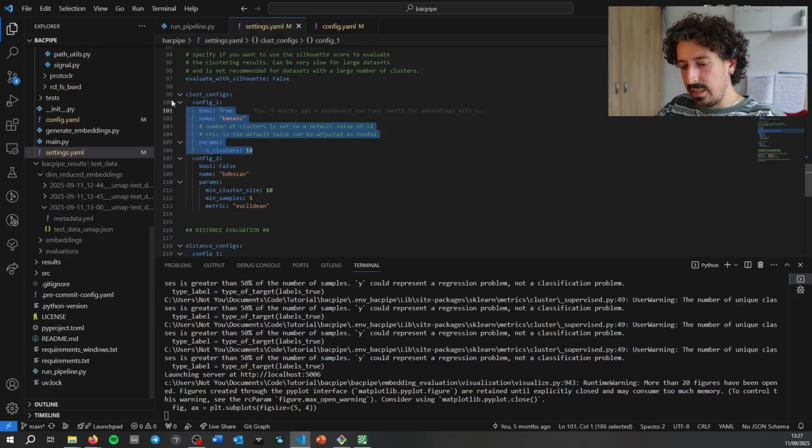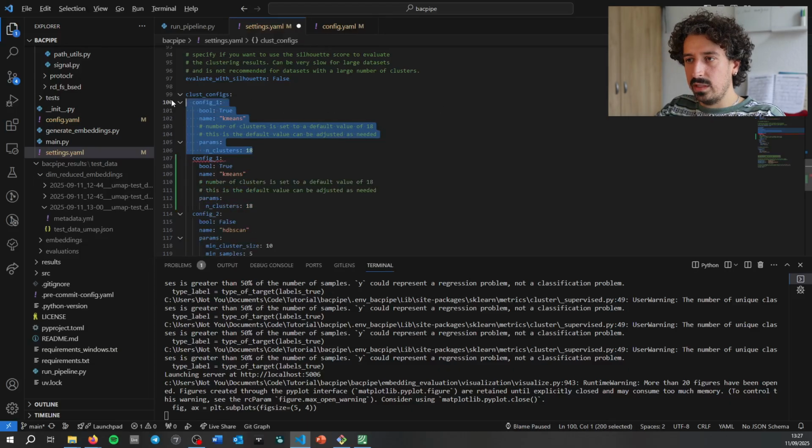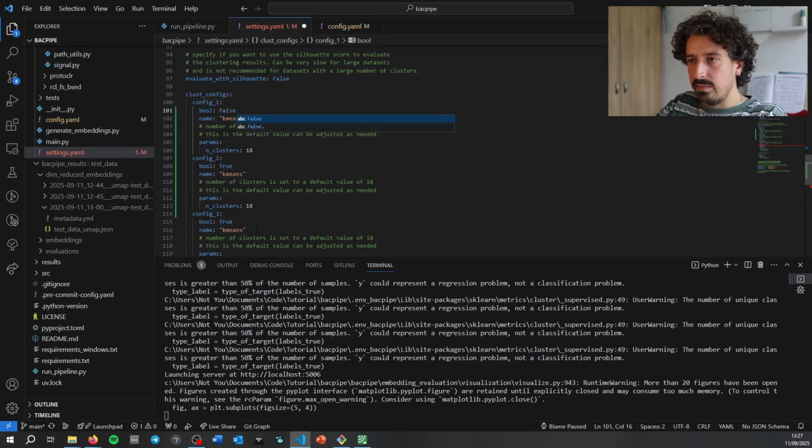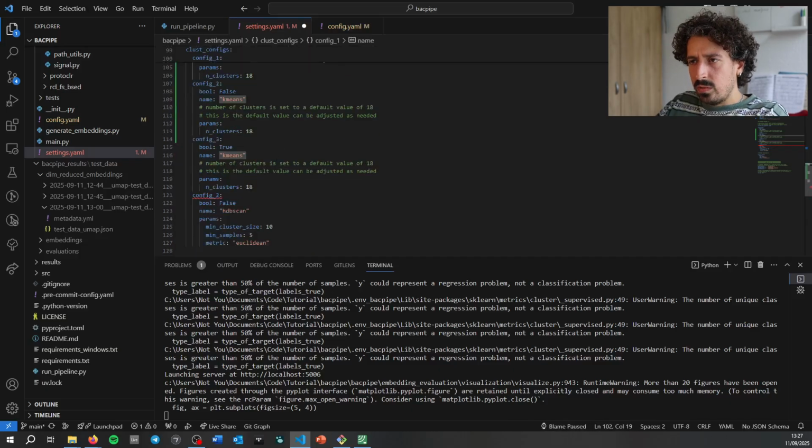But let's say you have 4 different setups that you usually use, then you could name them clustering 2, clustering 3, and so on, and say I don't want to run this one, I don't want to run this one, but I want to run this one, and I'm going to lower the clustering number of clusters to 3 or something.